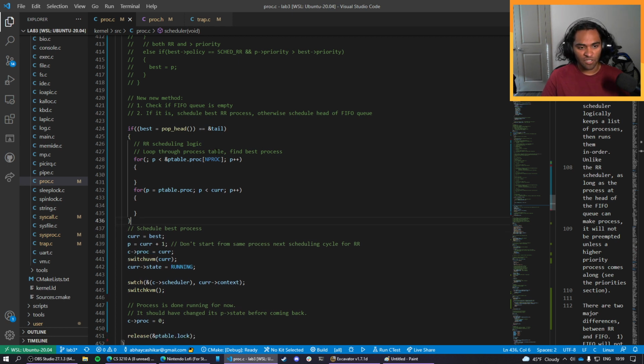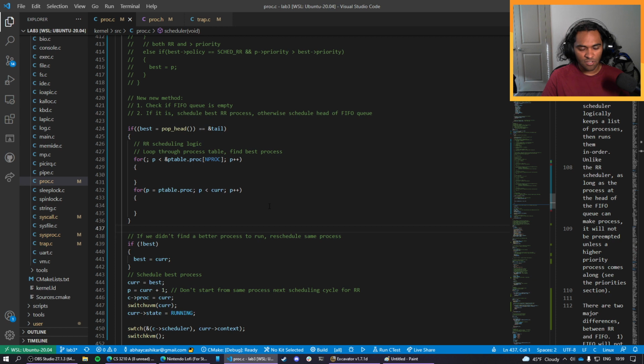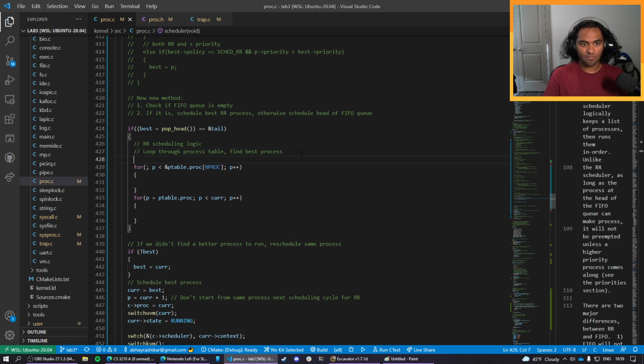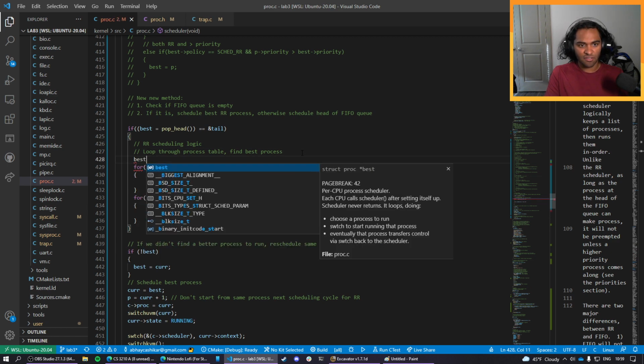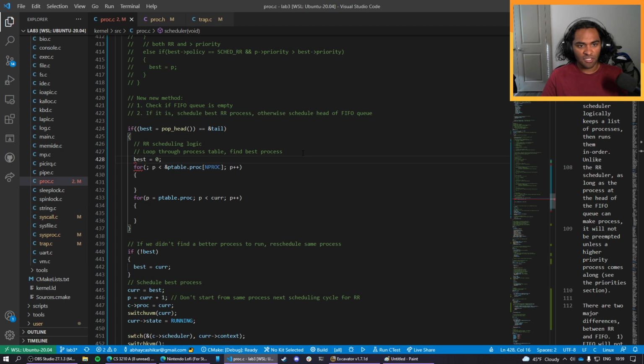So hold on, actually. We'll want to reset best in here, now that I'm thinking about it, just in case. Otherwise we'll be comparing to a FIFO process, which isn't being considered, or we'll be comparing to tail, which is not something we want to schedule. Anyways, we start from wherever p is at currently, and then we want to end at cur.